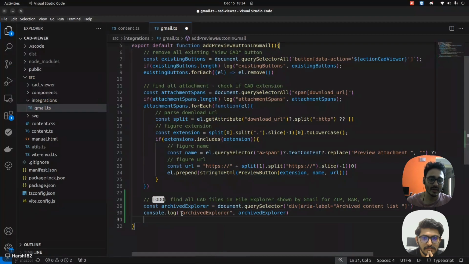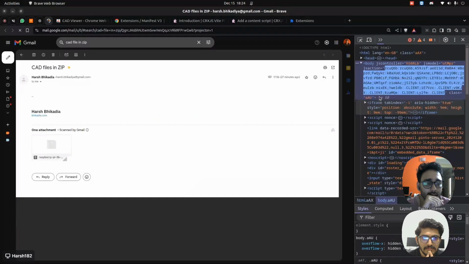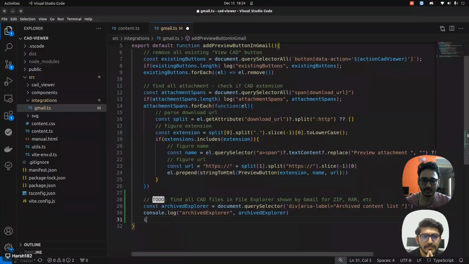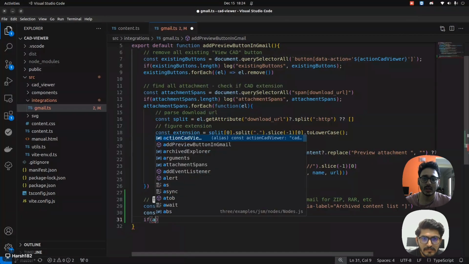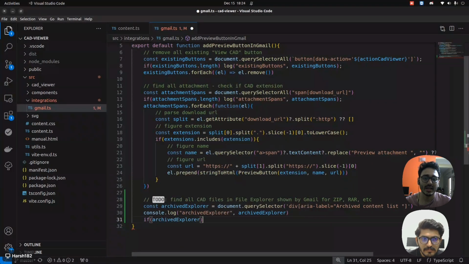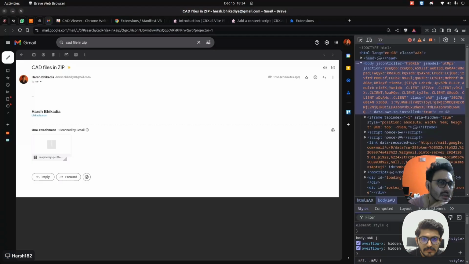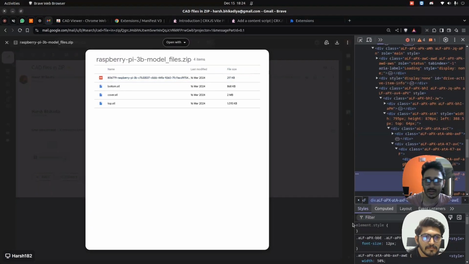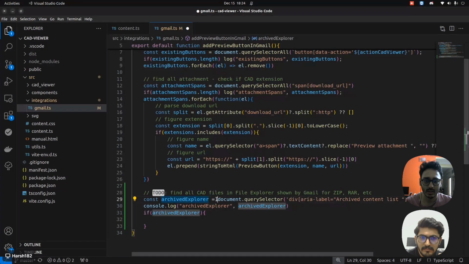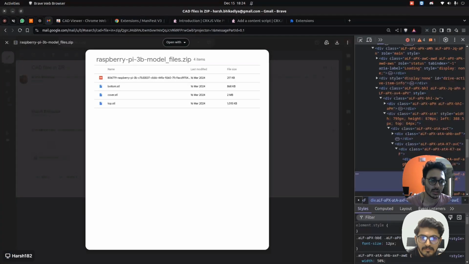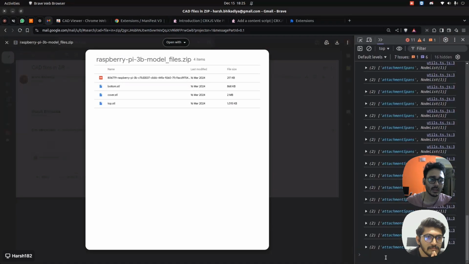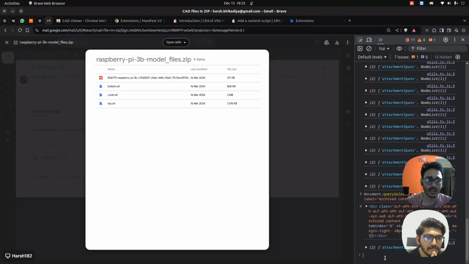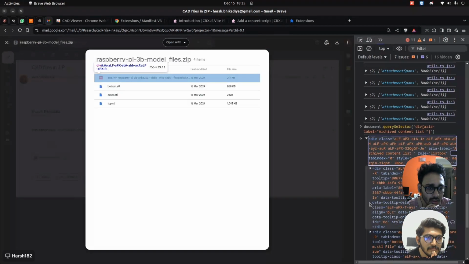Okay. So once we have found that, I think what we can do is we can iterate through each child. I think I can put it over here also. Let's do this. So I can just do this also. Yeah, this is what it is.